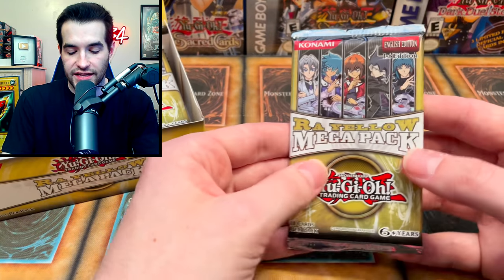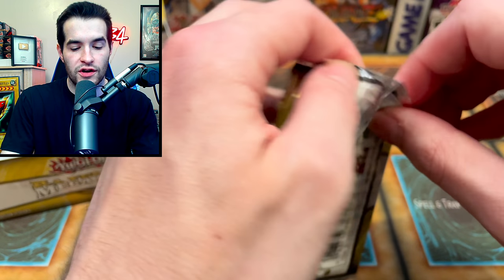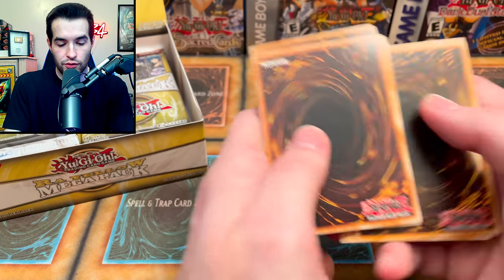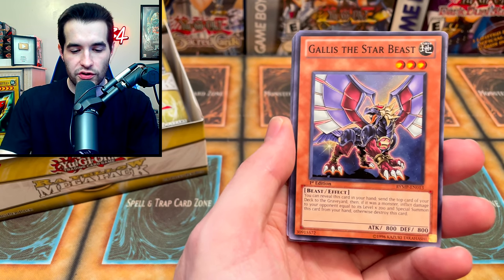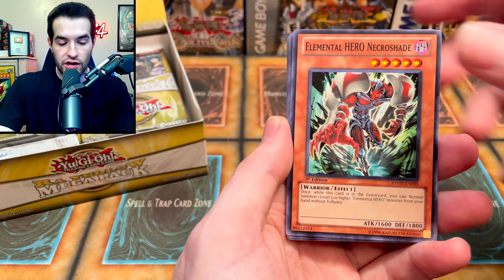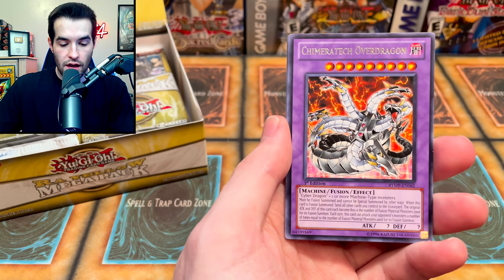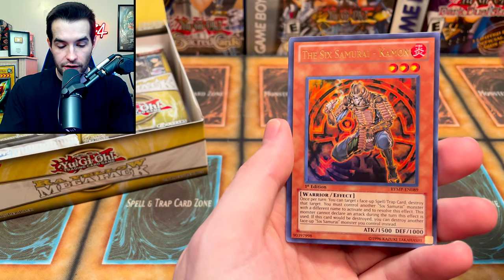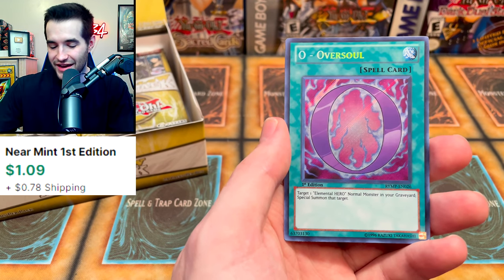Starting a little slow — a few cool cards, some nostalgia with the Lightsworns and Crystal Beasts but nothing too crazy yet. I think Super Poly is one of the best secret rares in here along with Emergency Call. Instant Fusion might be in here as well. Card Trooper is decent value too. We got Necro Shade, Mud Ball Man, Great Shogun Shien, Offerings to the Snake Deity, Chimeratech Overdragon, Sixth Samurai.